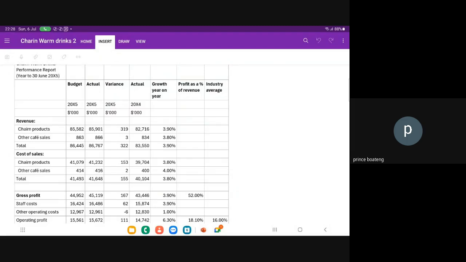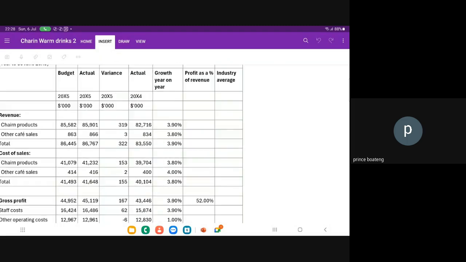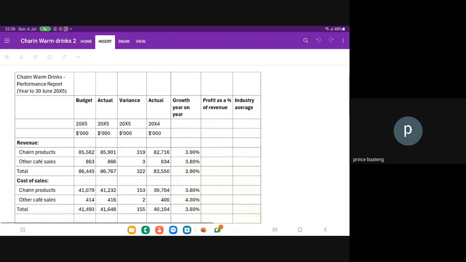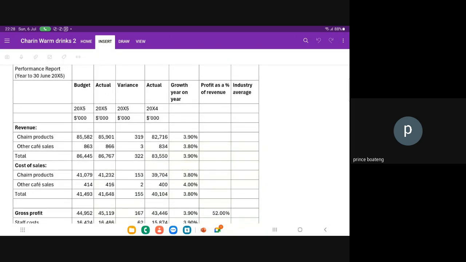But before doing that, let's try to see what is given in the report. That's important. So this is a report which we are handing over to the shareholders of the company. Budget is given, actual, variance. So budget of 2025, actual of 2025, variance of 25, and actual of 24. So actual of 24 is representing last year. Budget is representing the expectation of this year. Actual is basically this year, current year.